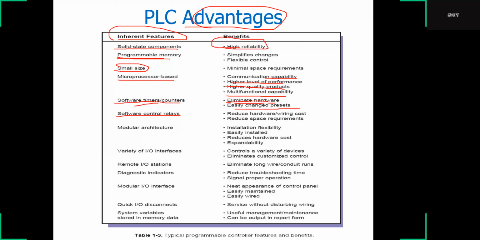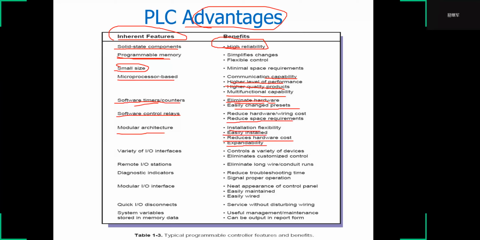Software relays need no wear monitors, and reduce the space requirements. Modular architecture makes it easy to install, easily installed, reduces the hardware cost.